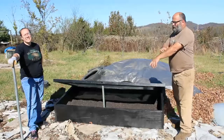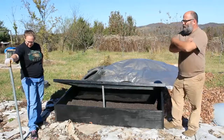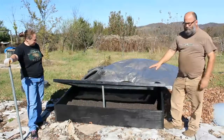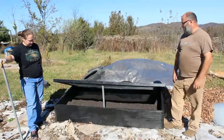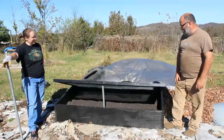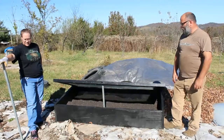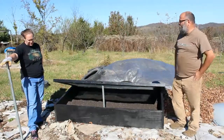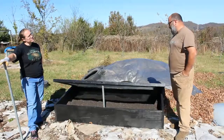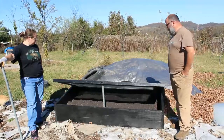Well, I got a couple of props cut, and we're going to cut another one where it just barely holds it open so it can be vented. Overnight, when I came out here, this thing was full of moisture. It was very warm inside, so it ought to do well. Now, this is facing south. It's in the back side of our garden, facing south, because that'll get the most winter sun.